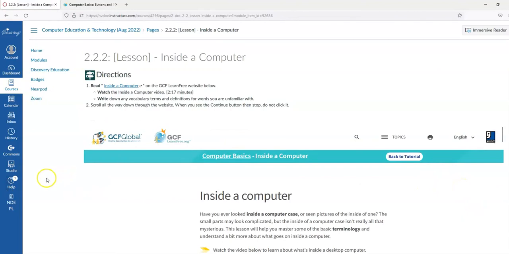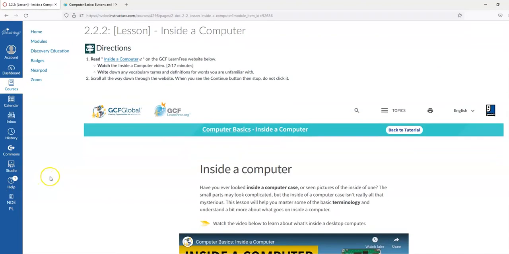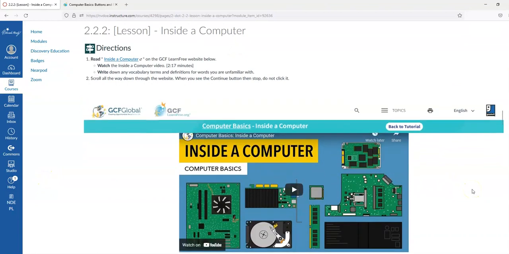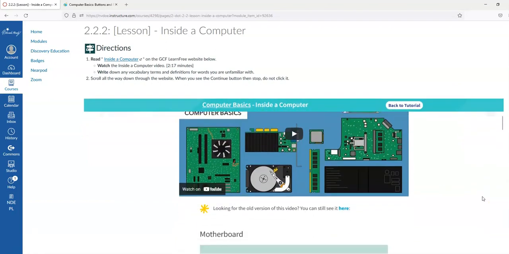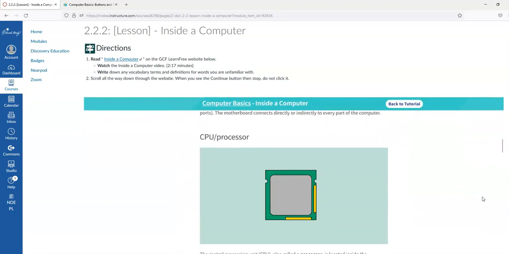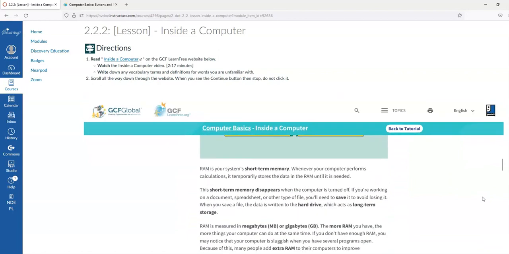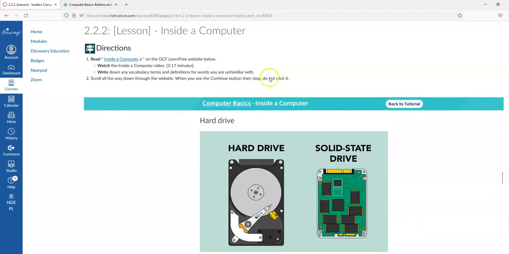This part of Lesson 2 is now on what's inside of a computer. So again, you can watch this video. This is important because you're going to have an assignment where you're going to have to identify the parts of the computer. So you got motherboard, all kinds of stuff right here. Memory, make sure you read through this. If you want to open it as a full page, a separate tab, you can click right there and it will.